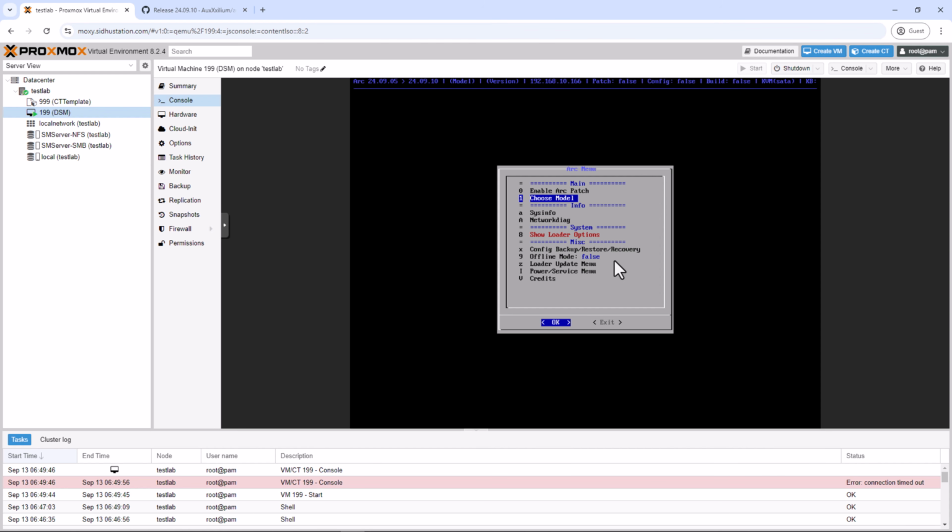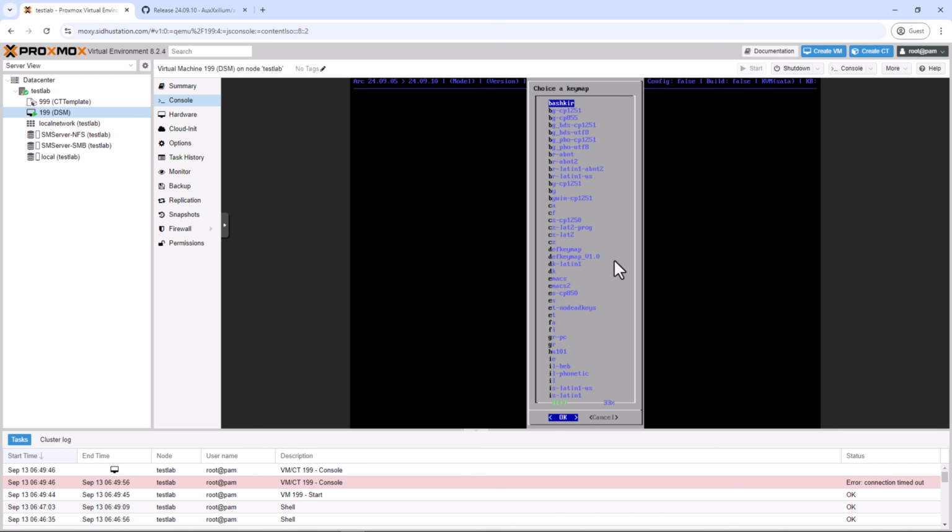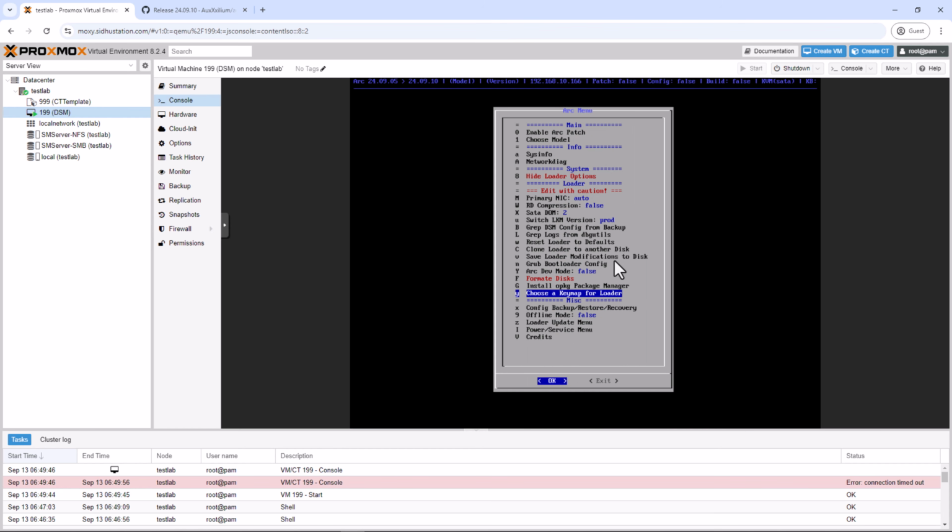So I had to manually select these by selecting option 8, show loader options. Then choose the key map for the loader and select QWERTY, and then scroll all the way down to select US. You might not have to do this in your case, but this was an issue which I faced, so I'm just sharing the solution here in case you encounter the same.